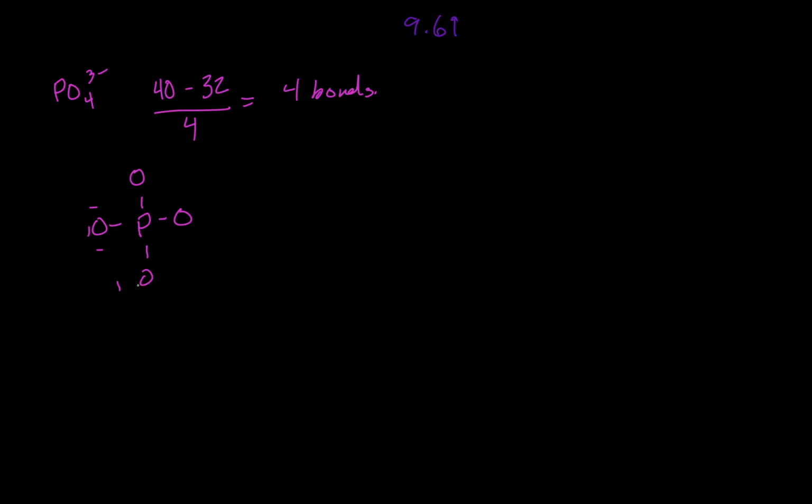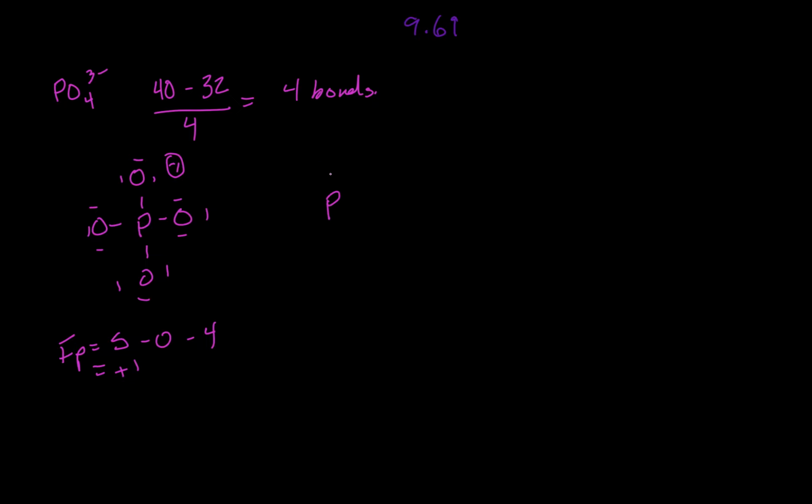So for the formal charges for oxygen, this is oxygen with 1 bond and 3 free pairs, and we know by now that these are all worth -1. Formal charge for phosphorus, that is an unfamiliar one, so let's calculate that. It's going to be 5 minus 0 in free pairs minus 4 bonds gives us a formal charge of +1. So we got -1 on all 4 of these oxygens and then +1 in the center. That does add up to the number that we need, but we could improve this. You see in this formula that if this number was 1 bigger, this would be a formal charge 0, and that is definitely better than having the formal charge be +1 on something like phosphorus.